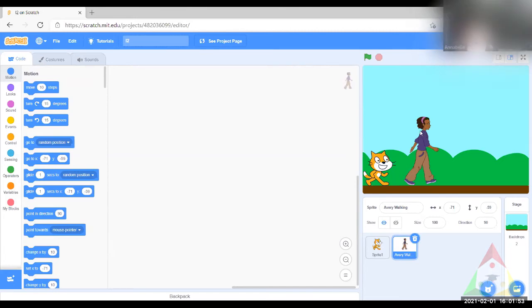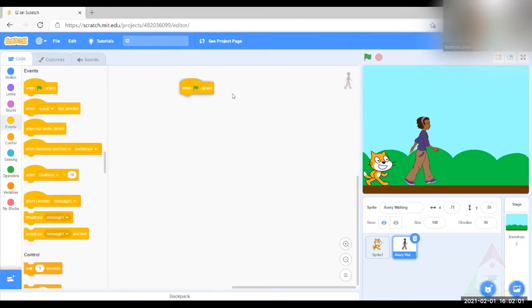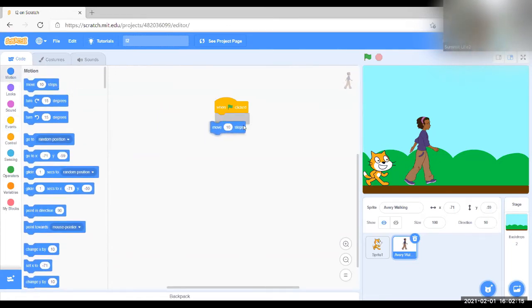Now, how do you start your program? You always go to events and then start with when flag clicked, right? Yeah, and what is then the next? It will not do anything because there is no code under that. So what do you want to do? You want him to walk, right? Go to motion. Yep. Move 10 steps. Now that will not solve everything. So if you see, he'll just move 10 steps. He'll move a little bit forward, right? And you need to keep clicking on flag all the time.